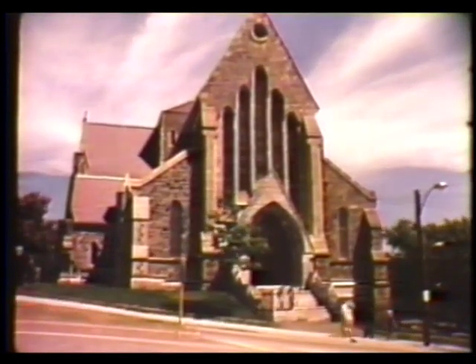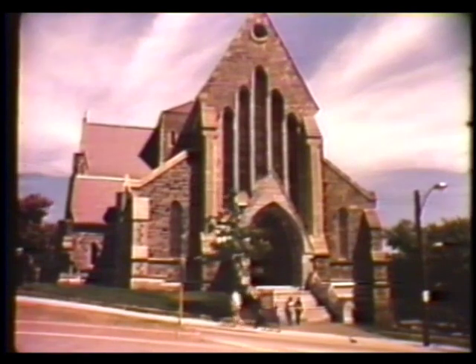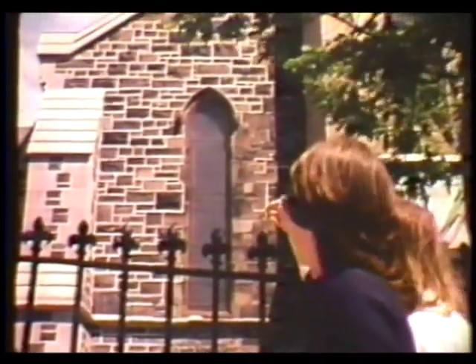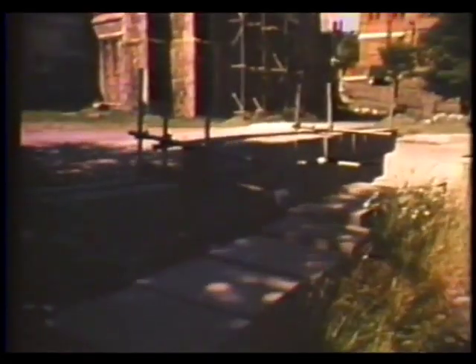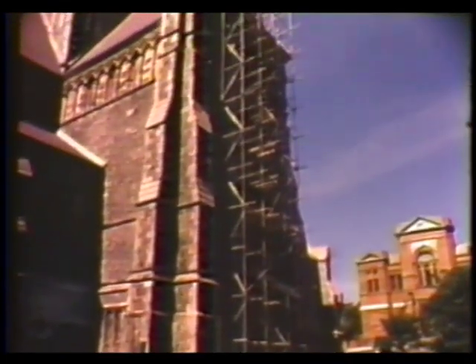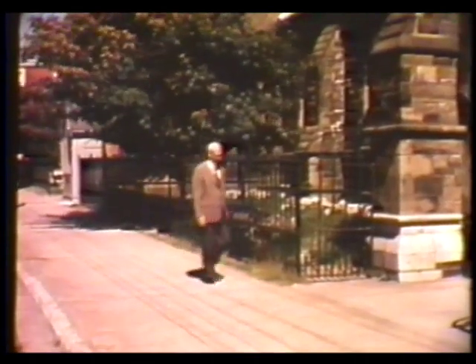It has often been said of the Anglican Cathedral in St. John's that it is one of the finest examples of Gothic architecture to be seen either in Canada or the United States. It was designed by Sir George Gilbert Scott, whose son both designed much of the interior and supervised restoration after the fire of 1892. Thus, the exterior of the cathedral matches the inside in the intricacy of its pointed Gothic detail and its carvings. The original limestone came from England, used as ballast in westbound ships, but following the great fire, much of the mortar and stone was damaged, and repairs have carried on continuously ever since.